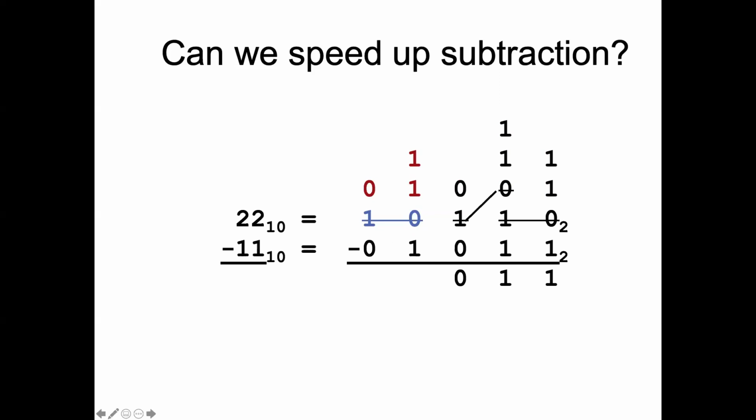So these two 1s minus a 1 leave us 1. And then in the highest order column, we already borrowed from that, so we have a 0. 0 minus 0 leaves us 0. We could check this in base 10. If we convert this number back to base 10, we get 11. And since we're familiar with that, yeah, 22 minus 11 should give us 11.